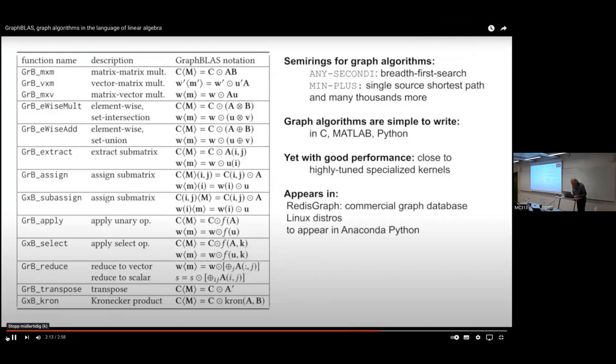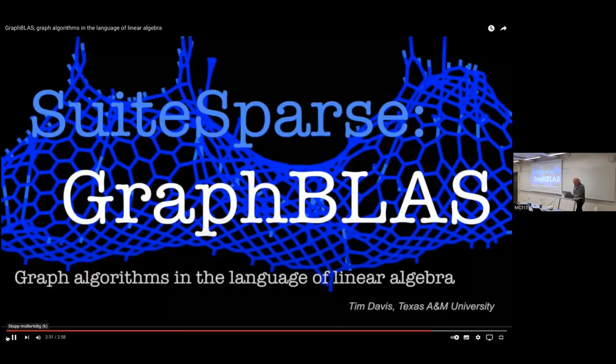GraphBLAS already appears in several commercial products, and it has a large and growing community, including NVIDIA, Intel, Redis Labs, IBM, MIT Lincoln Lab, and many others. High-level packages such as MATLAB and the BLAS have transformed high-performance matrix computations. The GraphBLAS vision is to create a groundbreaking, transformative shift in how graph algorithms are expressed as linear algebraic operations over semirings applied to sparse adjacency matrices, giving us a powerful high-level abstraction in which we can easily write complicated graph algorithms while at the same time achieving a high level of performance.